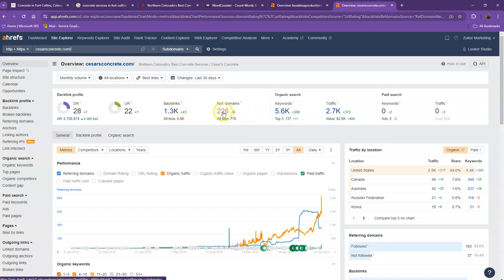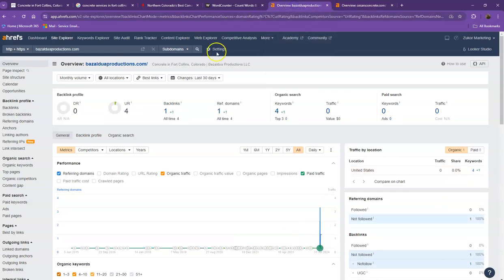So these 226 referring domains that they have, these are what we call the good or high quality backlinks. And the rest of the missing backlinks, those are what we consider the spammy backlinks. So what you can do differently on your end is, of course, you still need to increase the number of your backlinks. You also need to add more keywords. Just don't forget to increase the high quality backlinks for you to have a much better ratio. And as a result, you'll definitely get more traffic out of it.